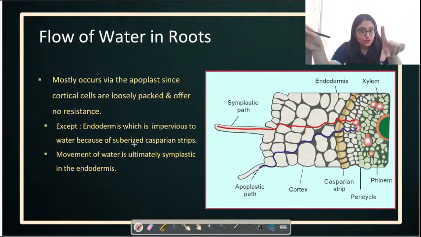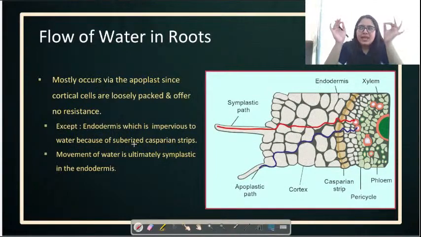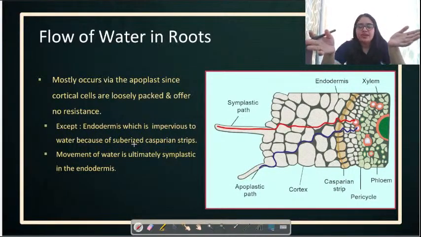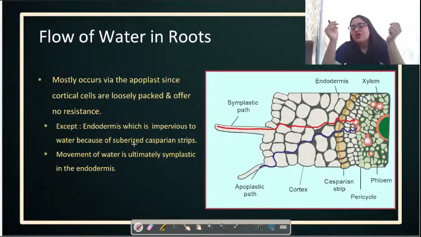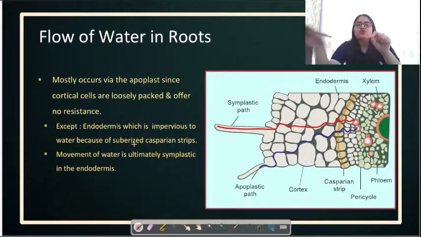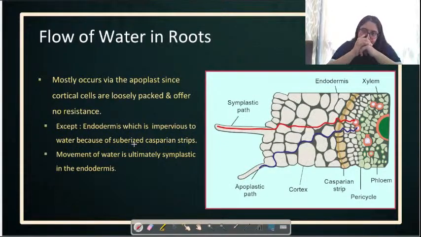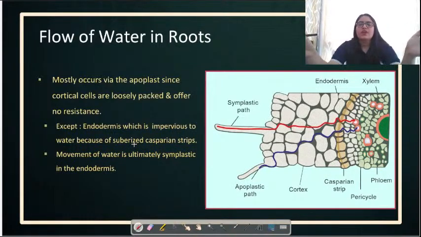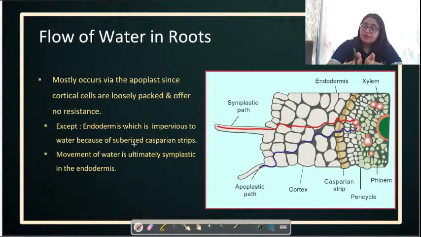Once I told you the absorption will be majorly with the help of the structures responsible for absorbing water from the soil, the root hair cells. Once inside the root hair cells, the water can either take the apoplast or symplast pathway in order to travel deep into the layers of the root to reach the root xylem. So water can either use the apoplast pathway or symplast pathway depending upon the water potential gradient values present in these two pathways. If the water potential gradient is more in apoplast, water will prefer apoplast.